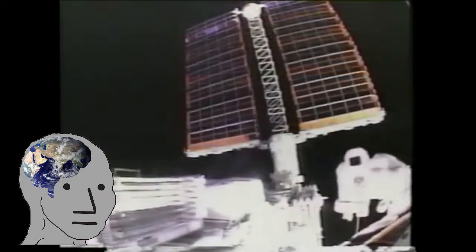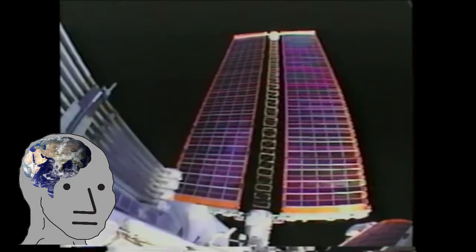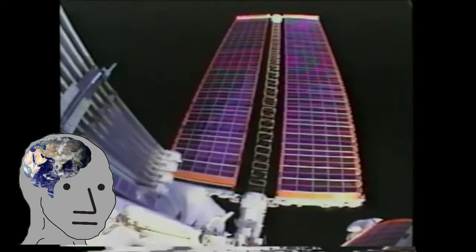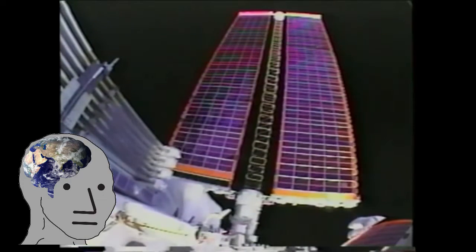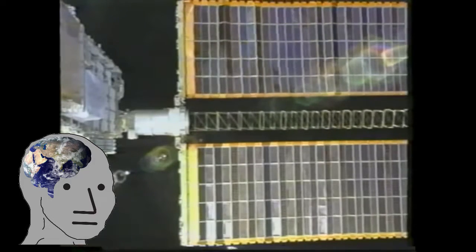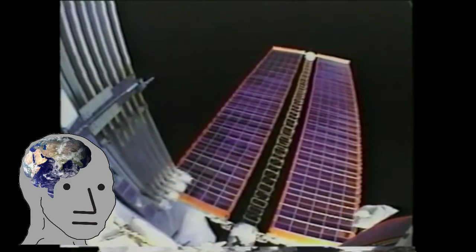With Joe and Carlos complete with their task and the ground complete with its activation task, it was time to deploy the first array. We actually commanded that sequence to start from onboard the shuttle on the aft flight deck. You can see the mast come out of the canister — it's amazing that over 100 feet of mast is folded up into that canister, as well as the solar array blankets. Some of the panels stuck together and would eventually release themselves, but as they did, you could see the dynamics in the array. They got more and more dynamic to the point where the tension lines on both tension reels came off the tension reel. This mission also added to the truss structure and prepared a docking port for another module that would come on the next flight.